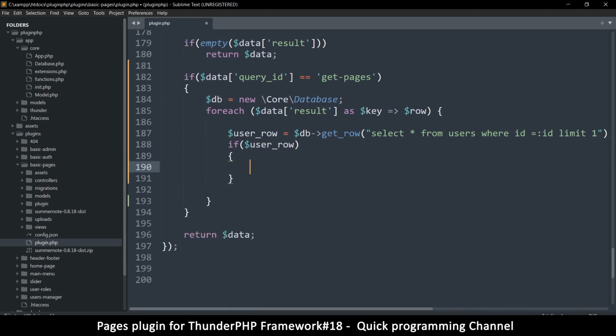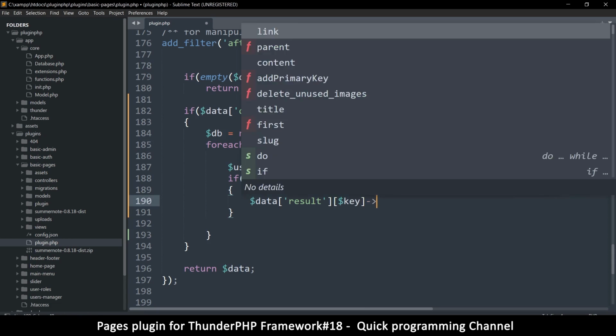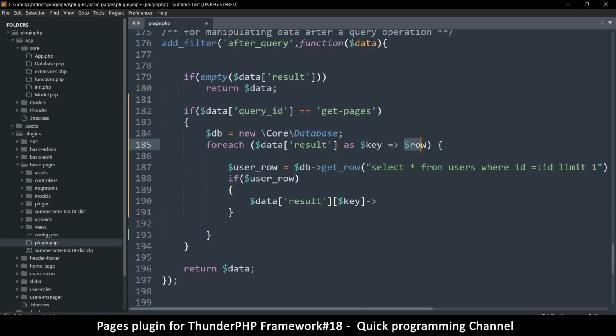All right, so if that was correct, now we need to add the result to the original result, which is this one. So I'm just going to grab that original result, and it has this key over there, so let's put that in the key, and then let's put on this particular row, right? So as you can see, it's going into row here.